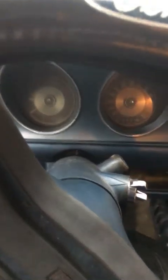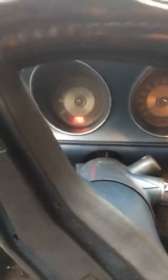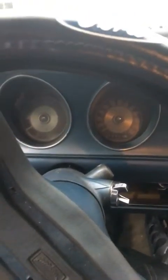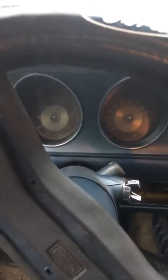One of the issues with the old girl, if you even move it just right, it'll actually turn back on, see? That's one of the reasons why we're going to move it all down here out of the way, which we talked about in yesterday's live stream. Cars get old, they get worn out, you've got to replace things. That's just a fact of life. Nothing's ever meant to last forever, and that even goes for us humans. Anything built by humans is not going to last forever.